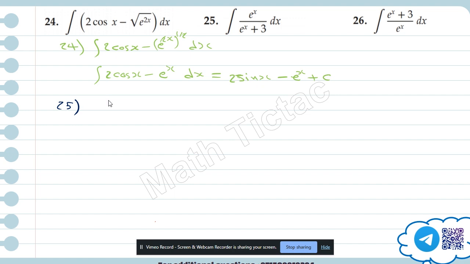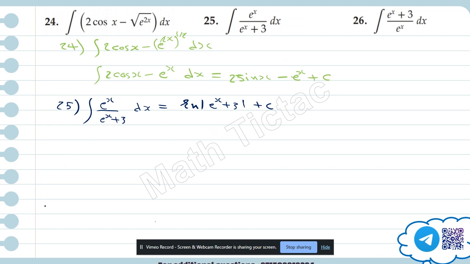Let's think about the ln rule. In here, the derivative of the denominator is equal to e to the power x, so I can find the derivative of the denominator in the numerator. So directly, the integration of e to the power x over e to the power x plus 3 dx is equal to ln the absolute value of e to the power x plus 3, plus c. Because the derivative of the constant is equal to 0, and this is e to the power x, so whatever was the constant, it will be the same.